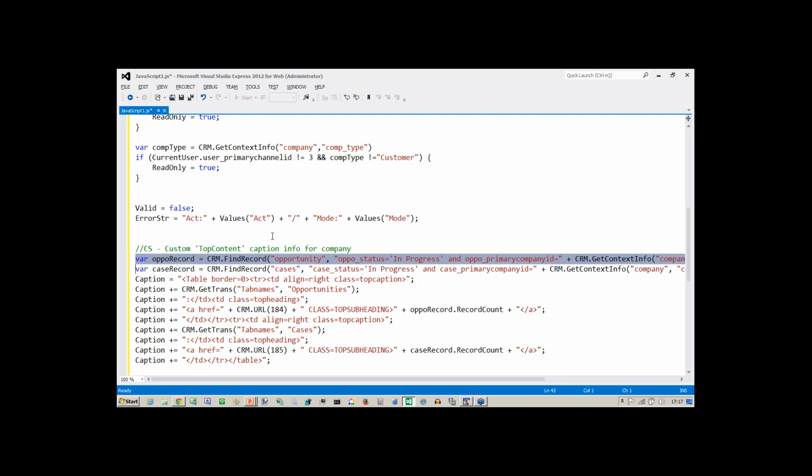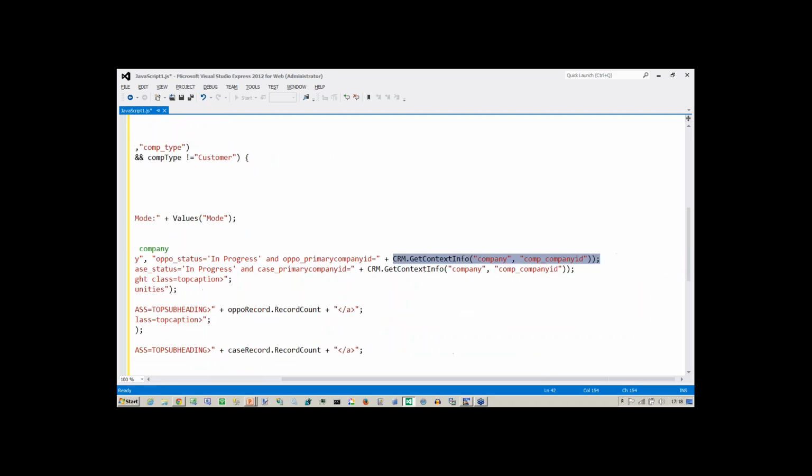The first thing that we see here is the idea of us creating a record object that is the result of this method, crm.findRecord. crm.findRecord allows us to look, essentially issuing a select statement against from the opportunity where, and here you can see that we've built a clause where the opportunity is in progress and where the opportunity primary company ID is equal to, and here we meet something that we've met before, the idea of the company ID.